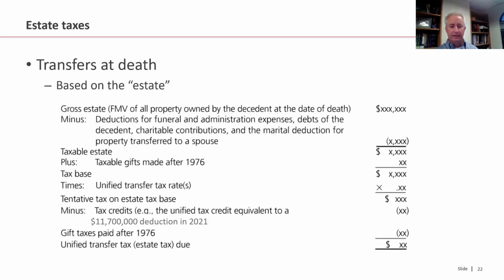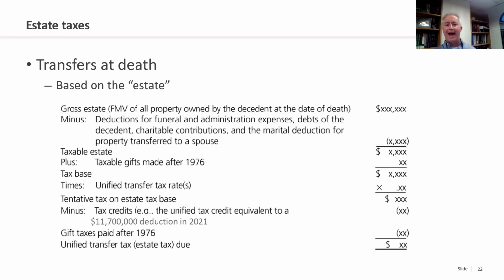The estate tax, which is, again, the transfer tax that applies at death, works in a very similar fashion. So you start with your gross estate, because, of course, you've died, which means you've got to give it all away. So you measure that gross estate. You're allowed a deduction for the cost of your funeral, the administration expenses, and any debts that you owe, of course. That lowers the value of your estate, so you get to deduct those. And again, charitable contributions, this is pretty common. A lot of people will give their money away when they die, thinking, I need it until then, but once I die, if I have some, I'll give it away. So you get a deduction for that, and that's a good incentive for charitable contributions. And then, of course, the marital deduction as well.